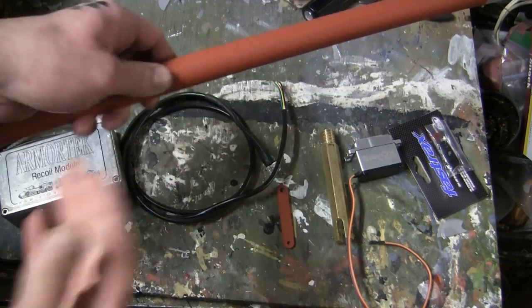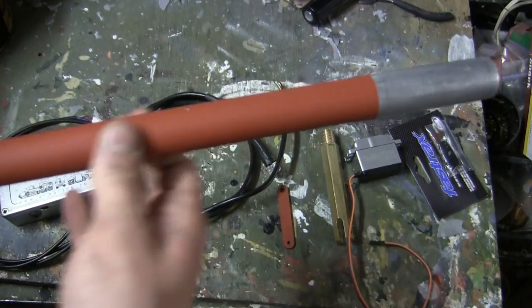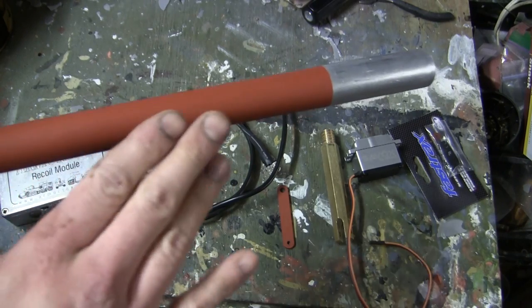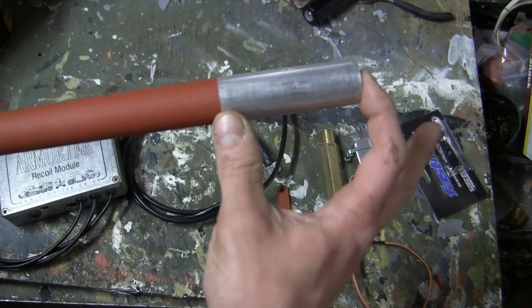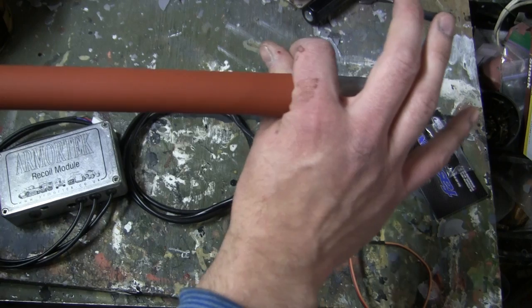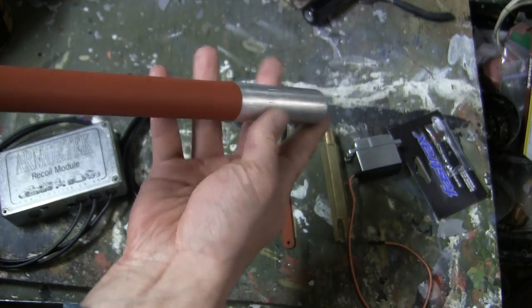Starting with the barrel, as you can see since the previous scene, all of the tooling marks, which were mentioned earlier, have been polished away with the sandpaper on the lathe. In addition to removing the tooling marks in this section here, a lot of polishing was done to this portion here of the barrel. The reason for that is that this is the portion of the barrel which actually recoils inside of the bushing, which is found on the mantlet.